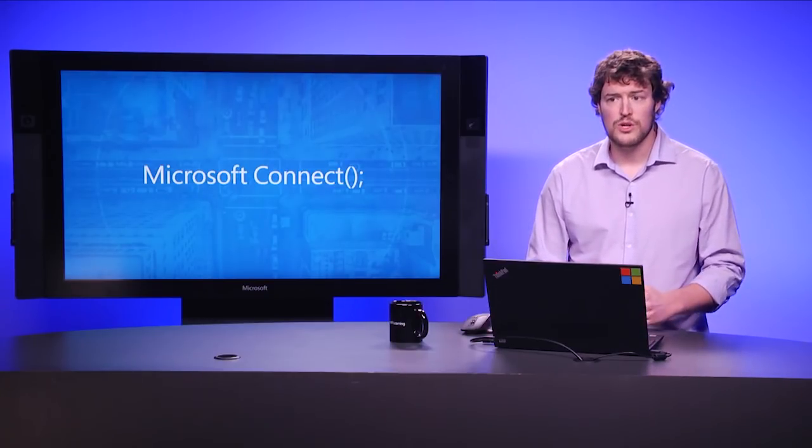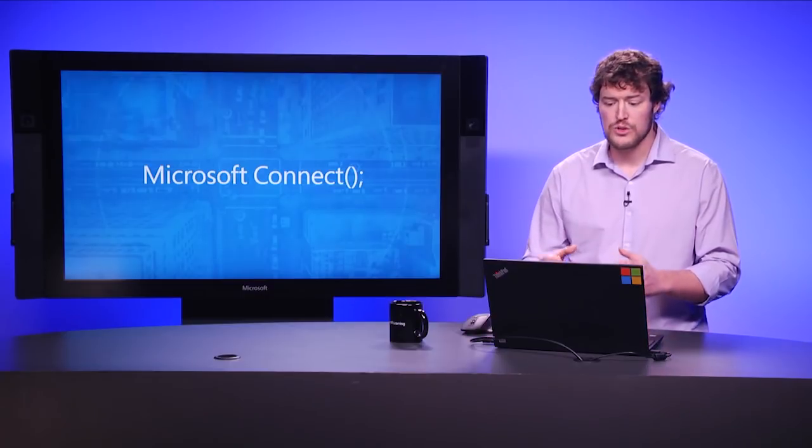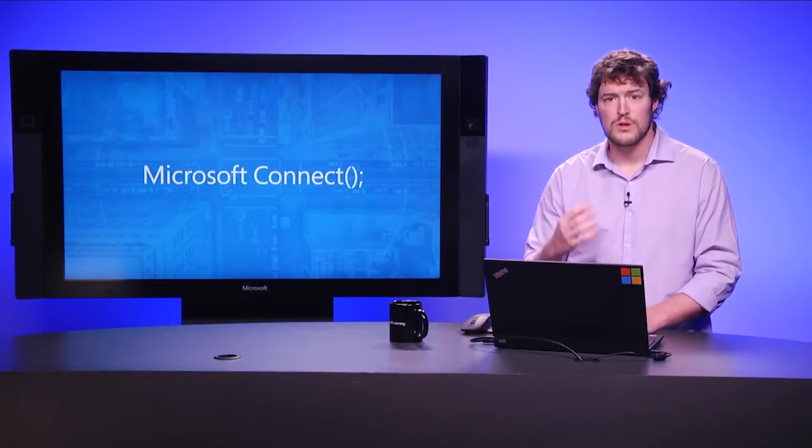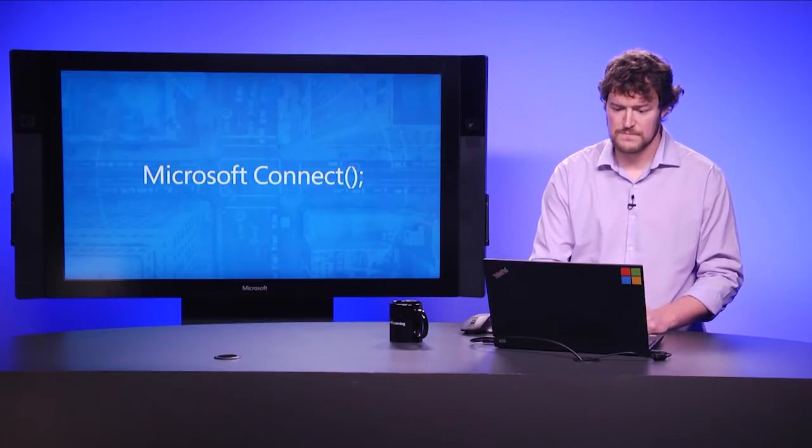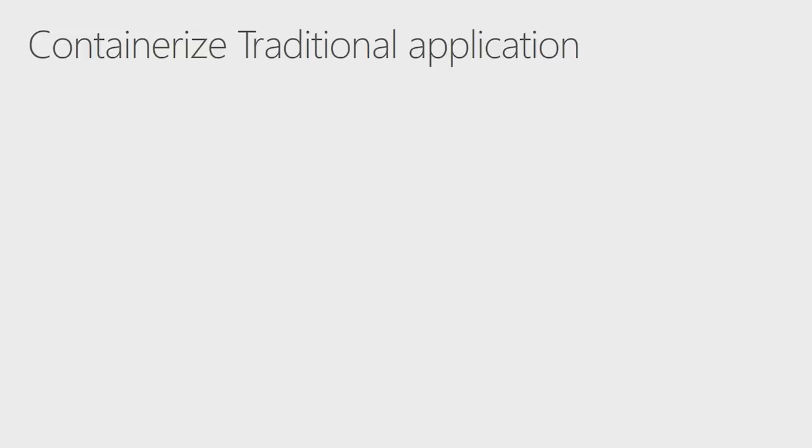And you don't have to necessarily go in this order. In the example that we're going to go through at the end, you'll actually see how we jump over the modernize part and just go to the decompose and extract out a service itself. So what are the steps to containerize an actual application?